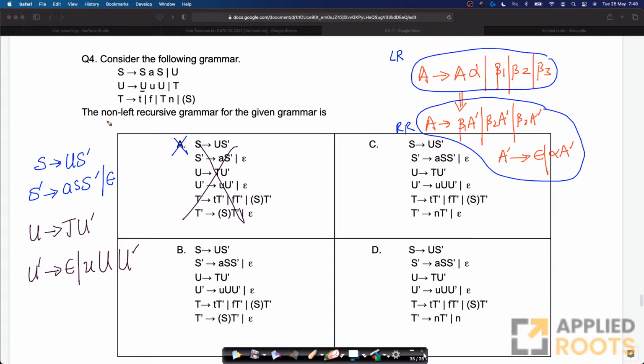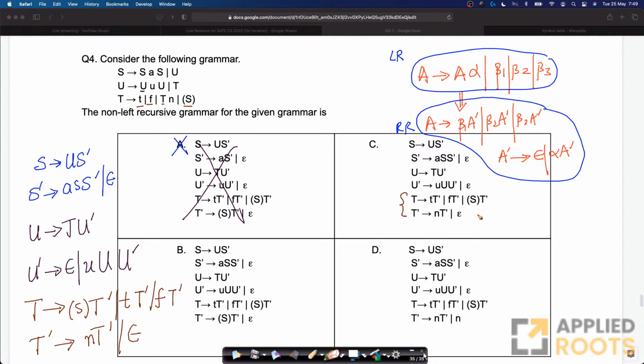So I'll have to do the T, right? So let me do the T. So now next I have T generates, right? Because I have this whole thing. T generates F T dash, or lowercase t T dash, or F T dash, right? These three things will be there, right? Because you have T, F and this is where the recursion is, okay? So T dash generates N T dash or epsilon. So where is this present? Okay, this is present here, right? So look at option C now, okay? T dash generates this, right? So this seems correct.